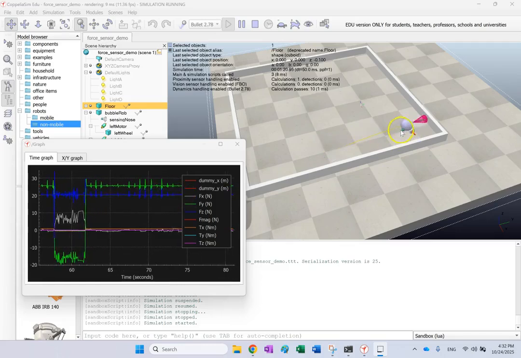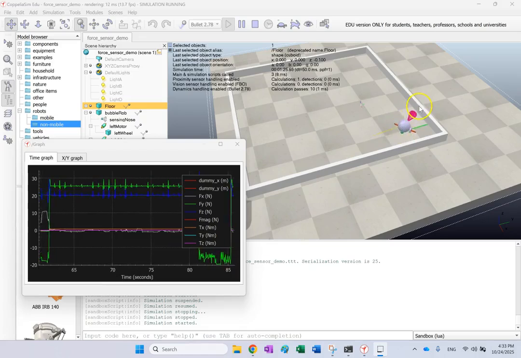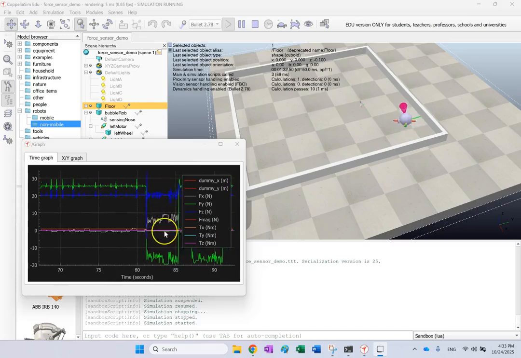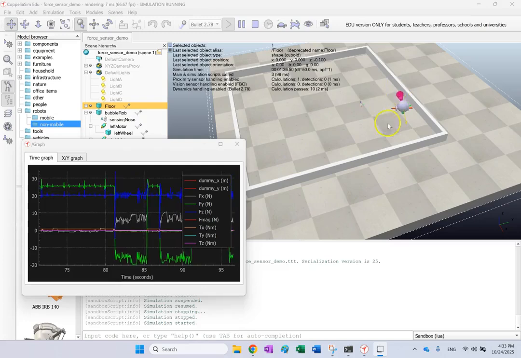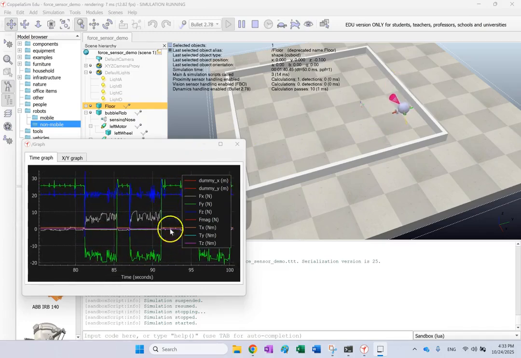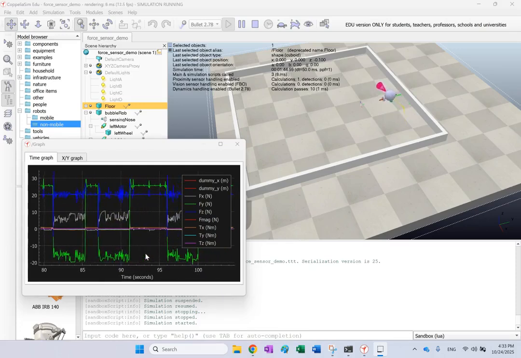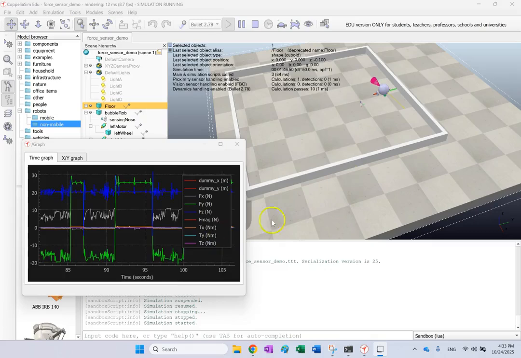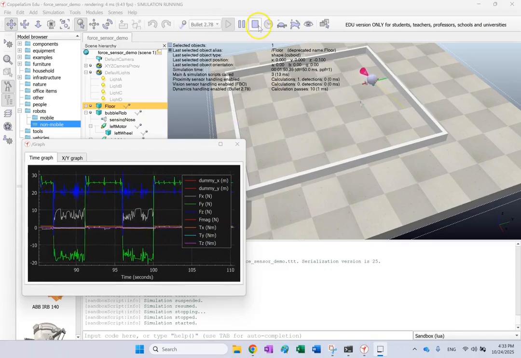But now that's not constant because the robot has jerky motion. And look, when it goes and hits the obstacle and moves back and the motion changes, this is where you see these numbers start to change. So these oscillations in the numbers correspond to when it is moving forward and backward. And that is where you see that some of the components start to change. So this is how you communicate with the sensor, and you can read the values.